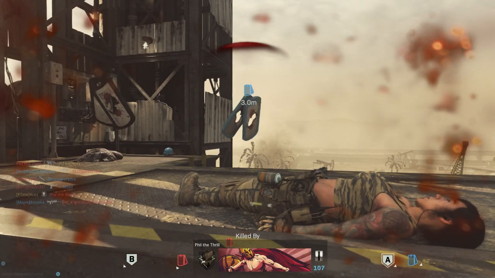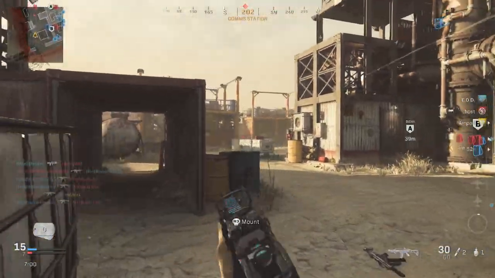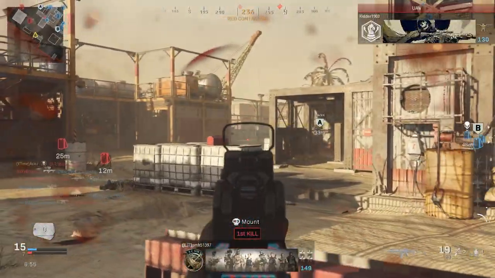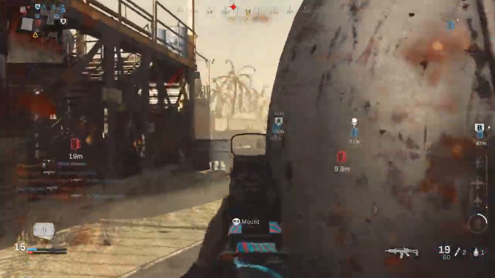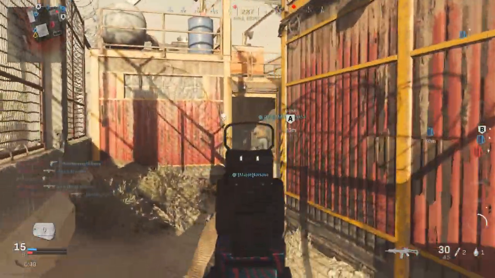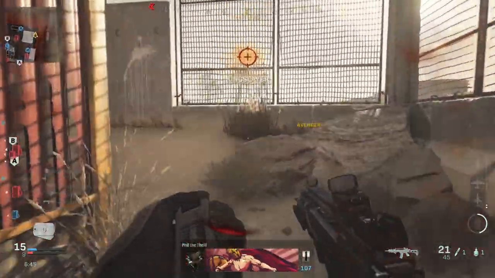We got beam by an MP5. We got laser. Still haven't really had a good gunfight yet. Enemy UAV, this guy kind of got work. Hit him with the headshots. Oh, we almost died. That guy was weak too.